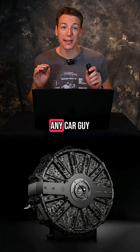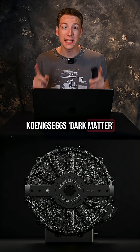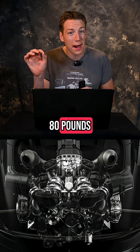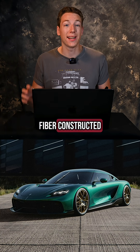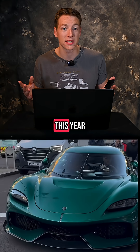Whether you like EVs or not, any car guy can appreciate this. Koenigsegg's Dark Matter e-motor. Now hear me out for a second. This motor weighs 80 pounds and makes a crazy 800 horsepower and 1,200 foot-pounds of torque. This fully carbon fiber constructed electric motor will appear in the four-seater Koenigsegg Jumeirah, which is set to release sometime this year.